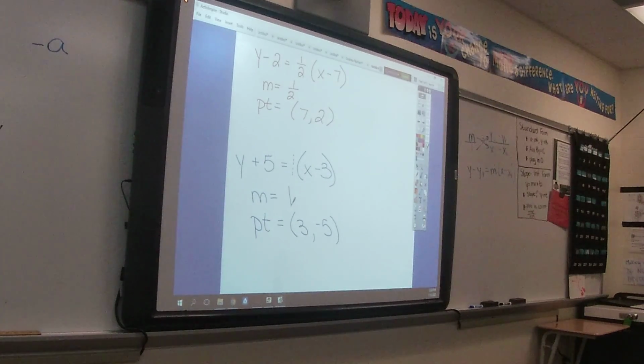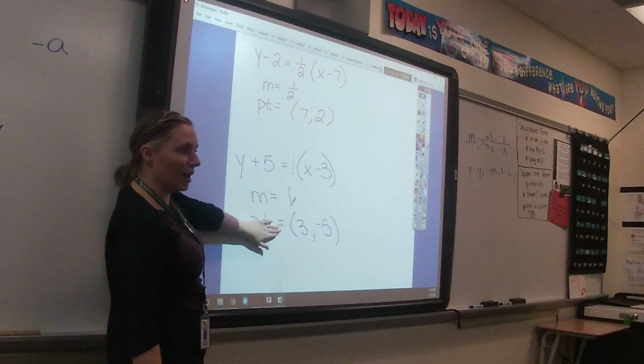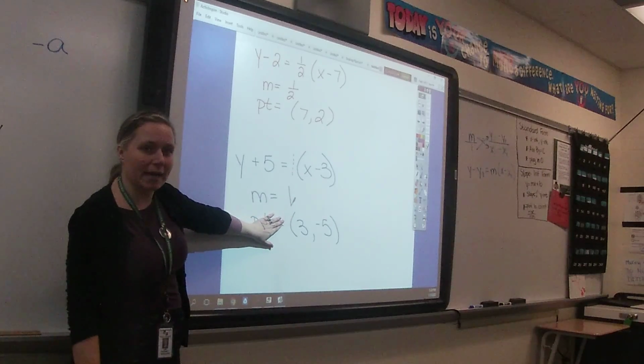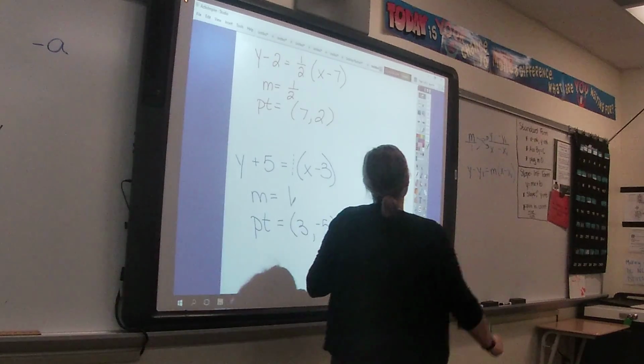Now, we have to be really, really careful with this. Because my students are okay once I sort of say that, and they go, okay, are we okay with this being a 1 now that we see that? Or if there was just a negative sitting there, would we be okay with that being a negative 1? Yes. What happens if I say this?